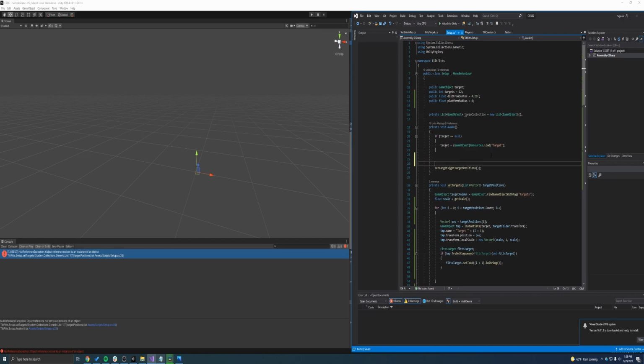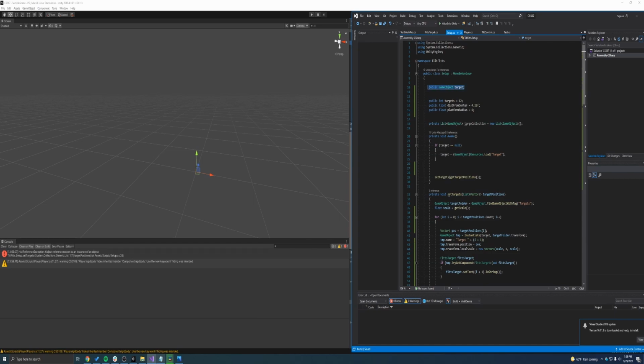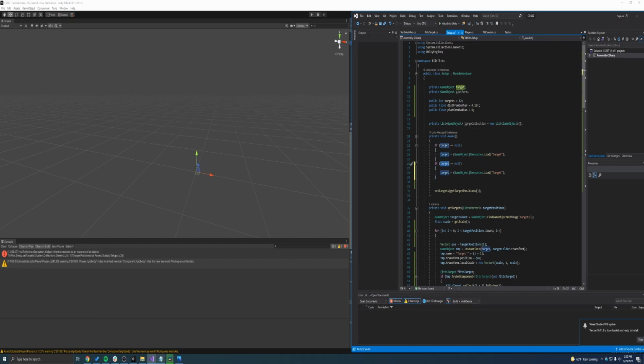So when we wake up, we want to instantiate that. Let's switch these to private. And then we're going to load it like we loaded the targets. We're going to load the platform from resources.